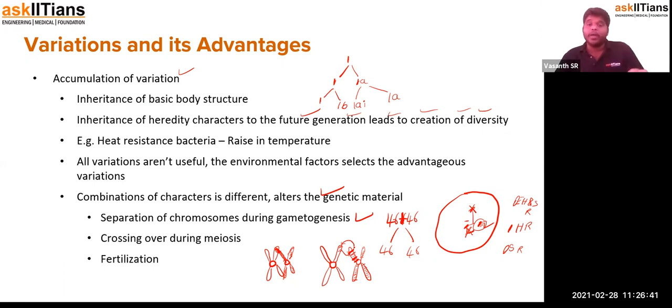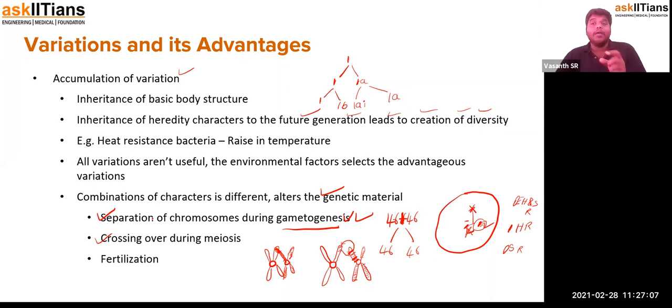So crossing over happens to be random during the process of meiosis. In this case, the gametes formed will also be having differences. All the gametes formed will be having differences. So the chromosome separation will be causing the first step in the cause of variation, and the crossing over makes it more complex in the process of accumulating variation, differences in the genetic material.